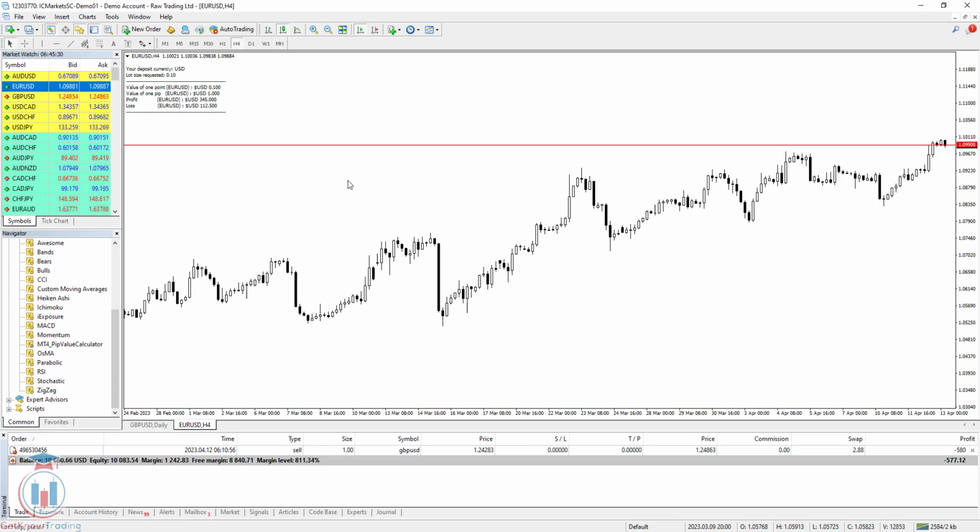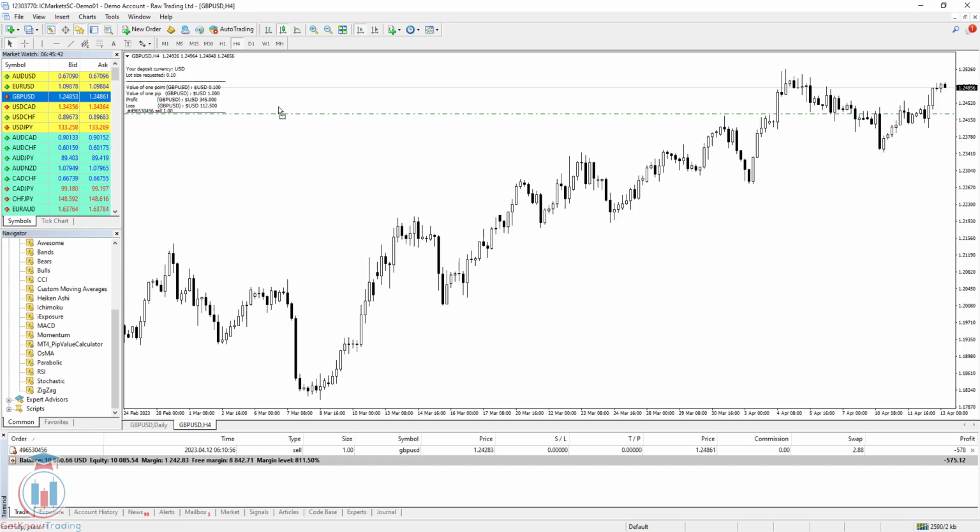So this MT4 indicator is very helpful, and if you would like to have it on other symbols, simply change the symbol on this chart or simply click and drag and drop it, release it, and immediately the indicator will change the values for the GBP USD. You can see that this currency pair, which is currently on the chart, is immediately changed inside these values. Okay, you can see the details.